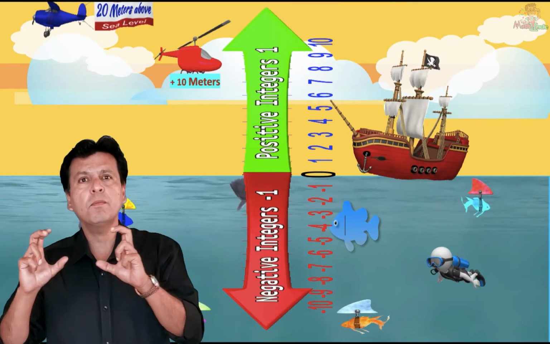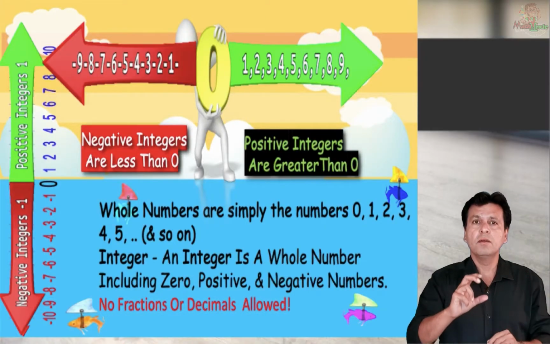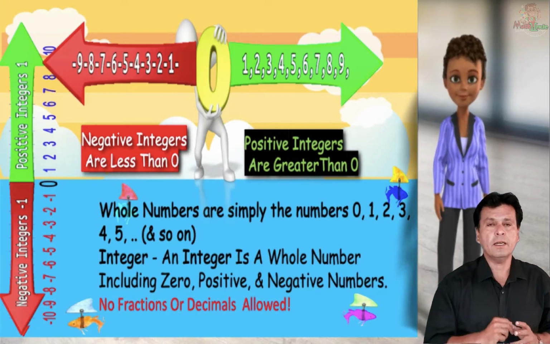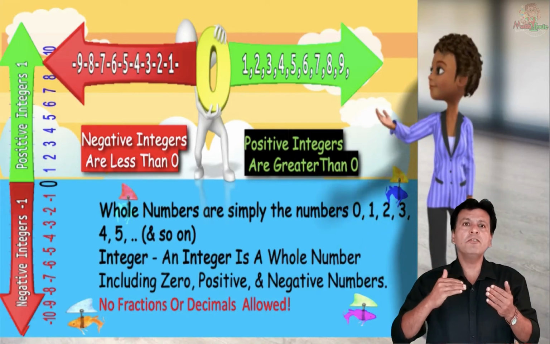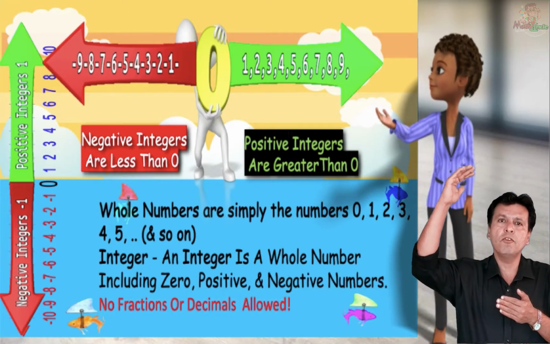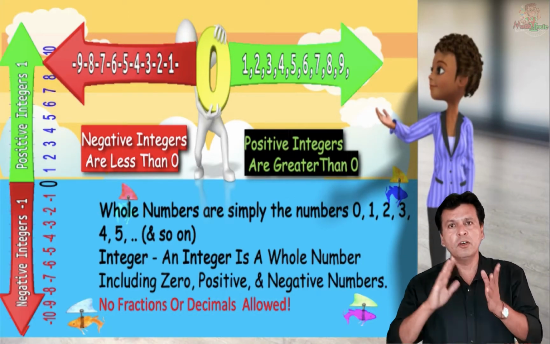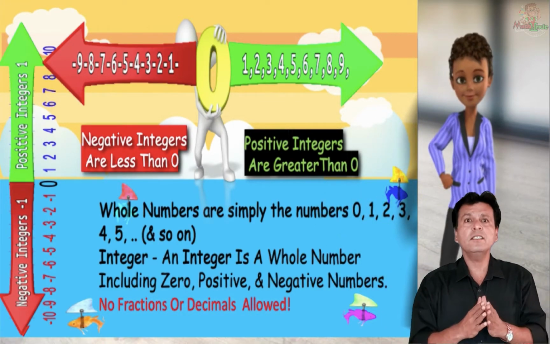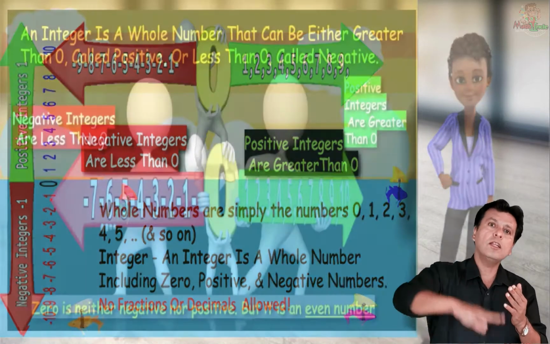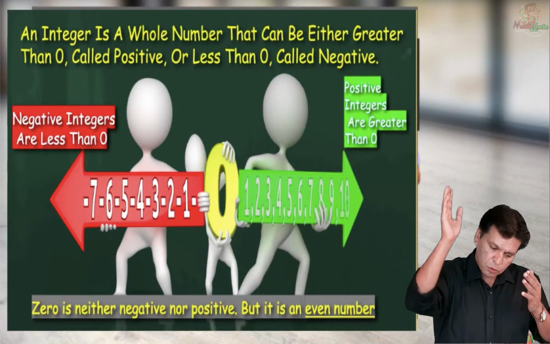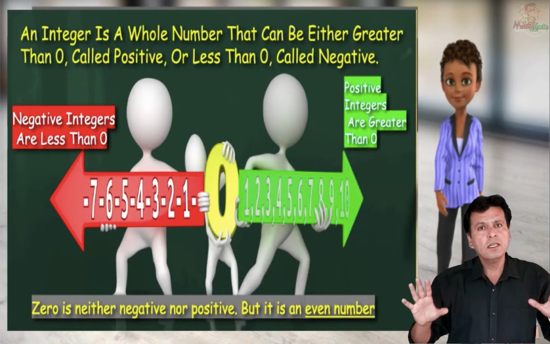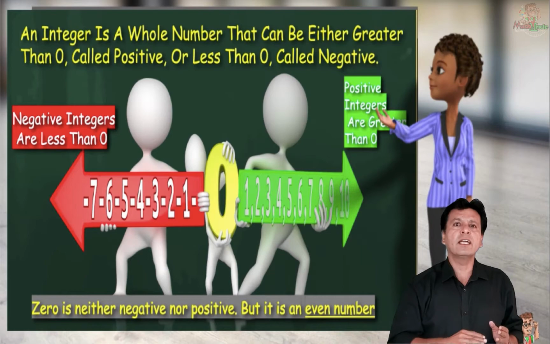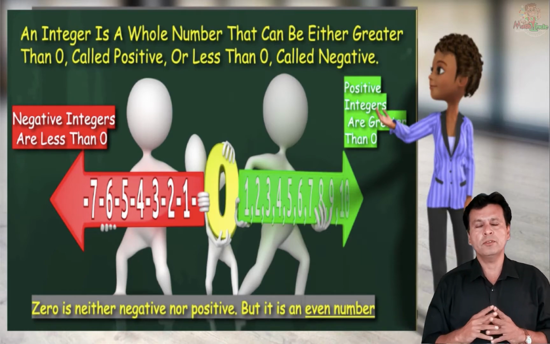0 is neither positive nor negative, but it is an even number. 0 is an even number, remember that. And positive integers start from 1, 2, 3, 4, 5, 6, 7, 8, 9, 10. Because if they don't have a sign, that means the default sign is plus. And integers is a set of all the numbers from negative to positive. That is what integers are. The set of all the positive and negative and 0 numbers. You can see everything behind.